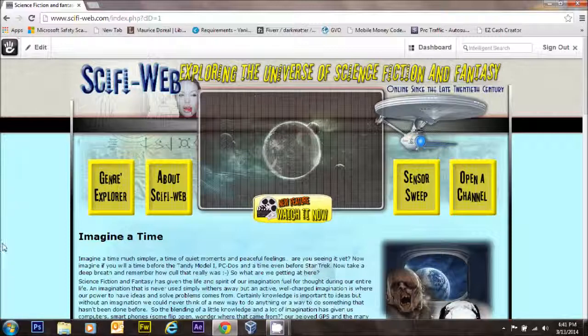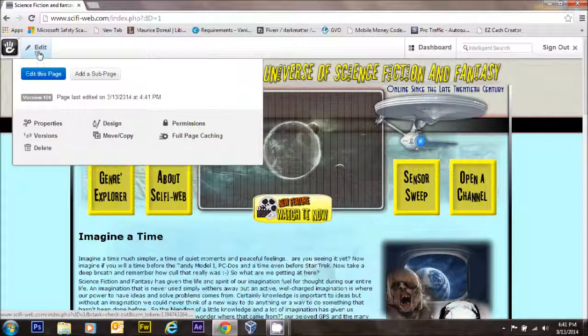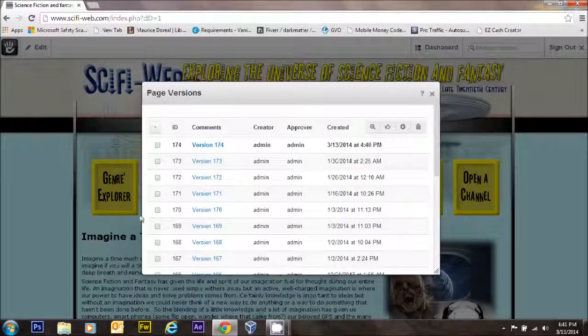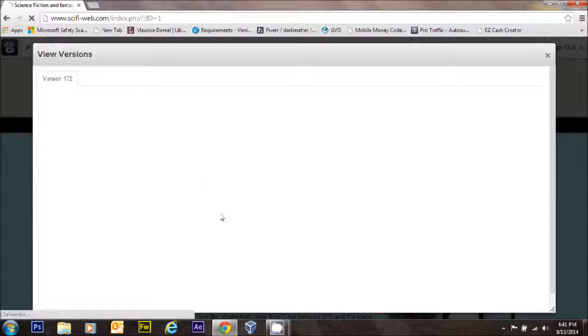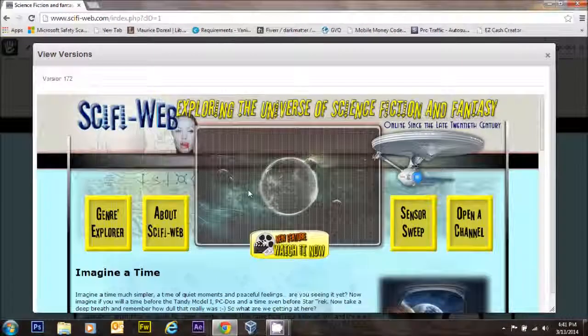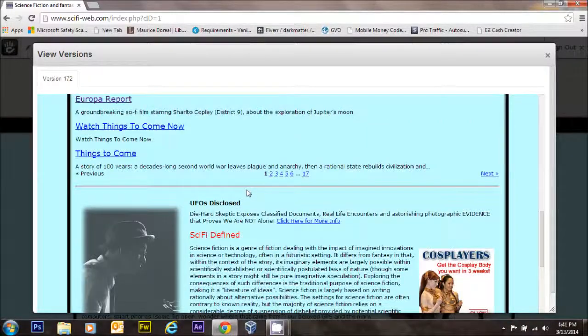If I had made that change and I didn't want it to stay, I could have gone right up here and I come down here to where it says versions. And I could have actually gone back to the previous version before. And that's pretty cool because we can actually go down here. This is like, back at the first of the year. There's probably not much to see, but there were changes.